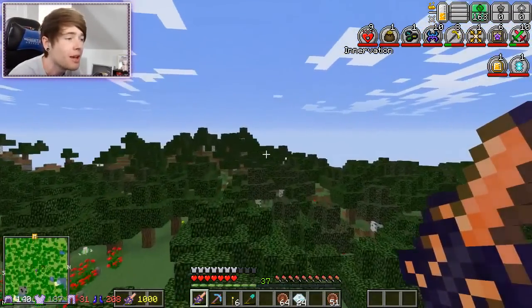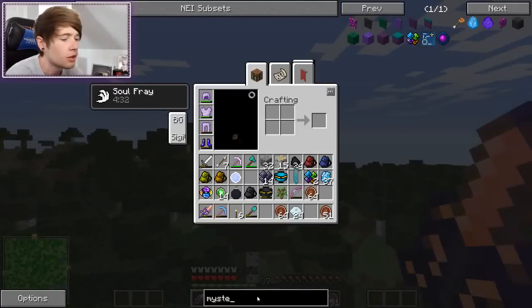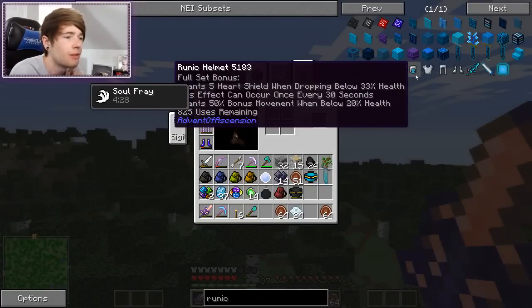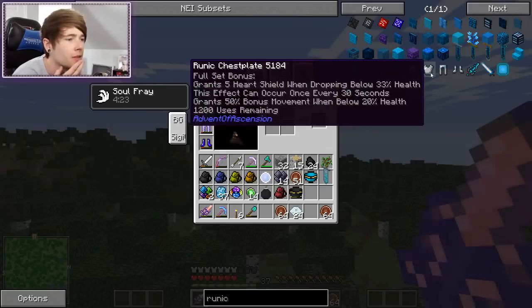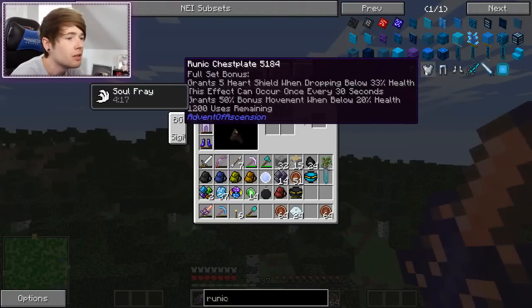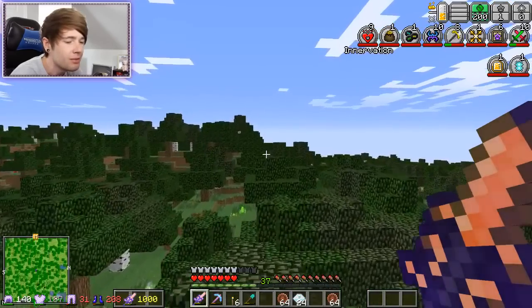Now, maybe, I don't know if you can... Let me have a quick look, actually. Runic. Let me see if you enchant this. What kind of ability does it have? It grants 5 heart shield when dropping below 33% health. This effect can occur once every 30 seconds. Grants 50% bonus movement when below 20% health. That's cool. It's not unlimited, though. It's quite limited, even, if that makes sense.